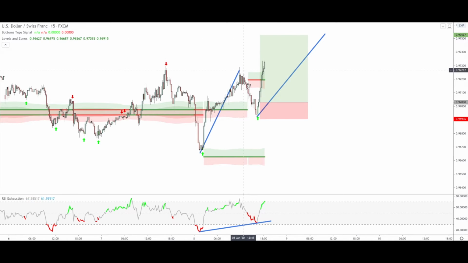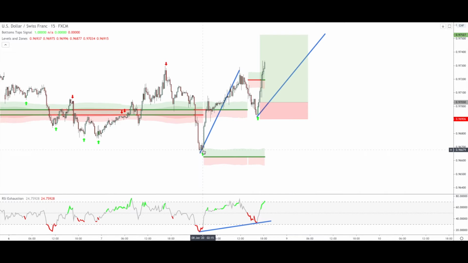I just like to point out that we had up here this resistance level, which is displayed by the levels and zones. Of course, when I made my analysis, I didn't say it before, but of course I knew that this resistance was there. So it is something that you should always be aware of, because the price might stop around this area here, might retest the resistance and then come back down. So you should be aware of it.